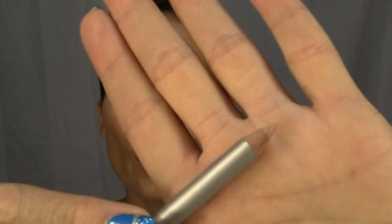And then here's the pencil. And I really like this a lot. It's a great flesh tone. I actually never thought I'd hear myself say this, but I like this more than my MAC Chromographic pencil. This is a little more true to my flesh tone color as opposed to the MAC pencil. The MAC is a little bit darker. It is bright, but it's more of a beigey color, whereas this is more like my actual flesh tone, and that's what I like.